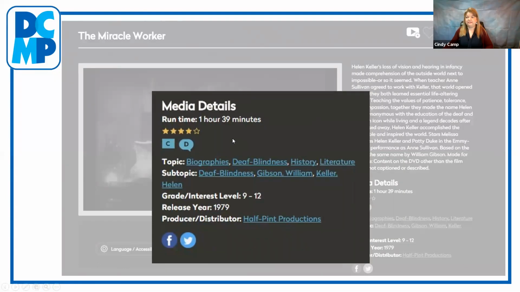So you can check and see if that would help with some of the students you work with, if there's a Spanish version. Everything is captioned. Not everything is described, especially a lot of our ASL videos, since they're intended for people to learn sign language or to see sign language, so they may not all be described. But you can check those accessibility features. It's going to give you the topics that this video is under and the subtopics. This is helpful if you're looking for other videos in these categories.